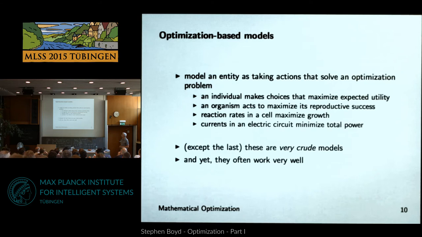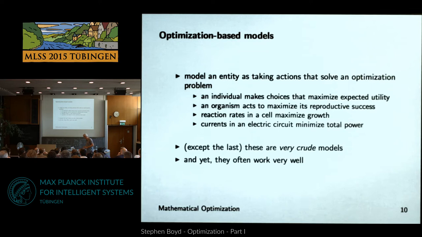Actually, this is kind of a challenge to people in machine learning. Here's my challenge: how are you going to come up with models that do this? By the way, all the existing models you have are actually solving optimization problems. You just don't know what they are because it's a quadratic optimization problem, and therefore it's expressed as a linear function, right? That's all of regression, right? So my question would be, how do you fit these things? It's actually quite interesting. What's interesting about these is that they work really, really well.